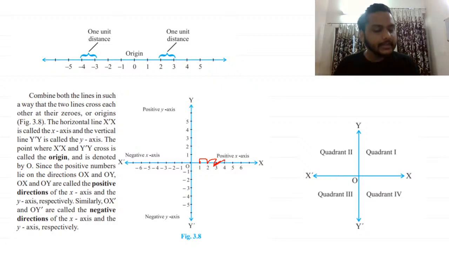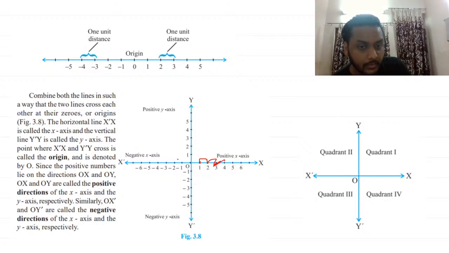So because my y is plus 3, and where is my y positive, above or below? Above. So that is why when my y is plus 3 I will move up, and it will be like this: 1, then 2, and then 3. So here you will be having your y equal to 3.